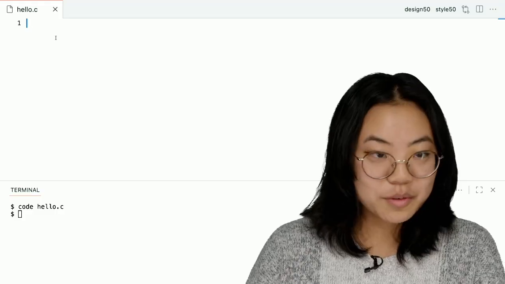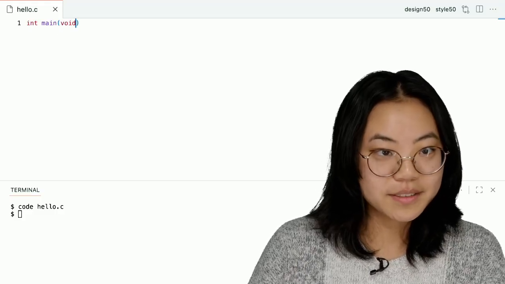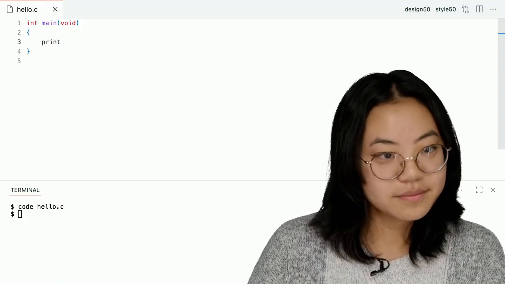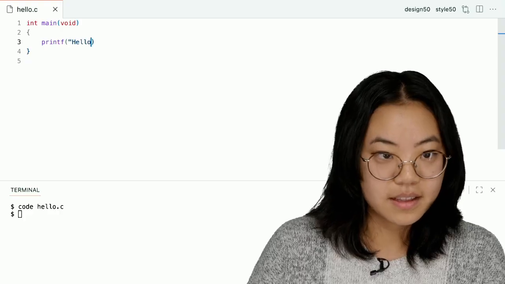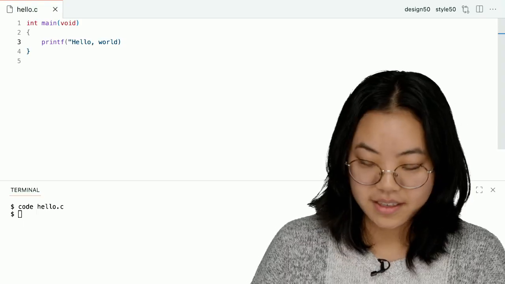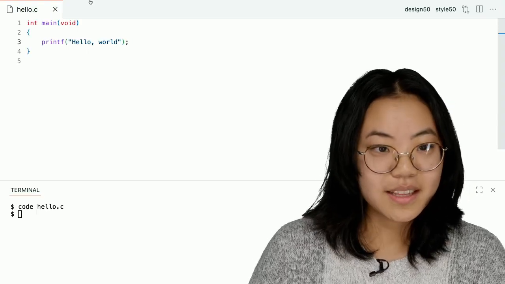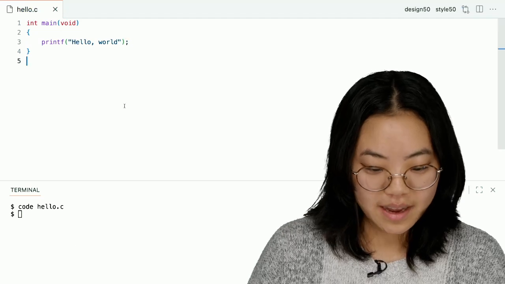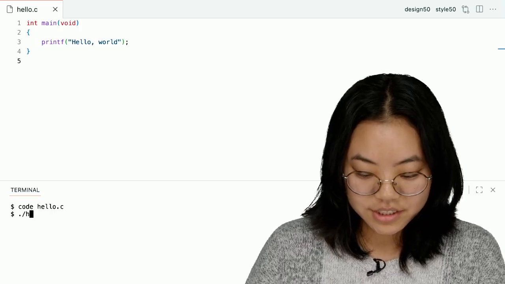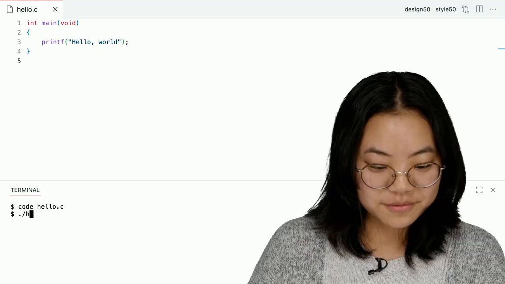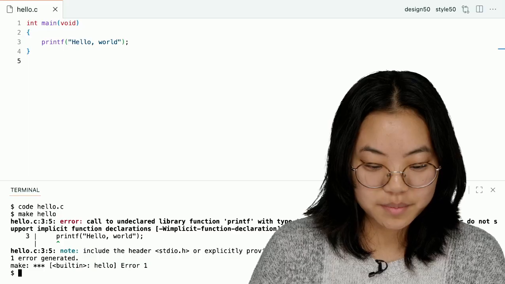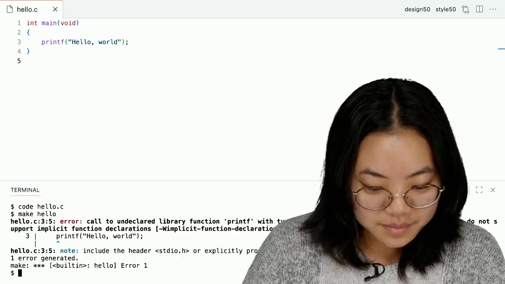So I remember we're gonna start out with int main void, and then I want to print out hello world. Okay. Let's try that out for now and see what happens. So I do ./hello, or first I have to do make hello to compile this program and see what error is popping up here.